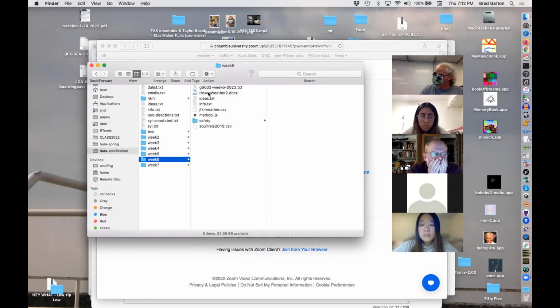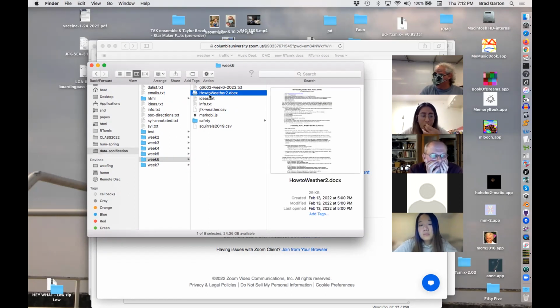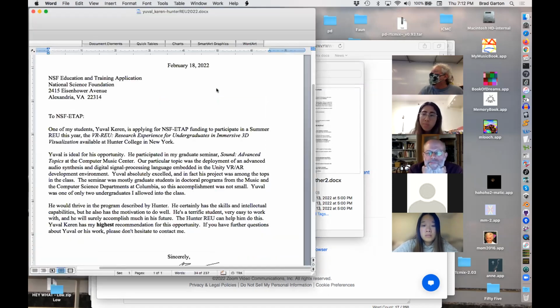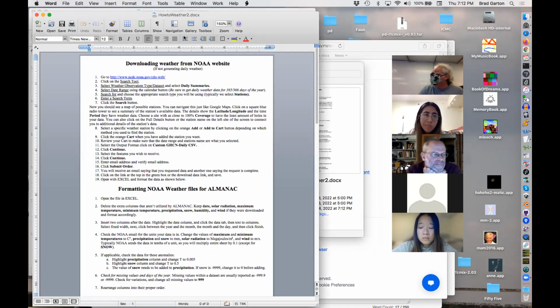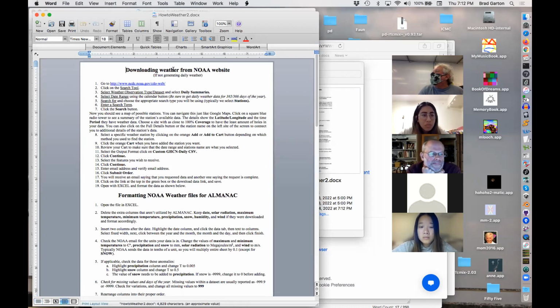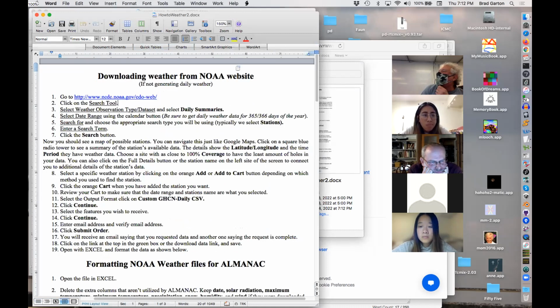And there's this great document, it's a good thing they put it on there, because you go to the national weather site, and some of this stuff is pretty dense to try to navigate, not in terms of coding or anything like that, but just trying to figure out what is going on. They wrote this cute document called How to Download Weather from the NOAA website. So there it is. Let me walk you through it, because it's not quite as bad as you might expect. Let me turn this up a little bit, because I can't read it, I'm old.